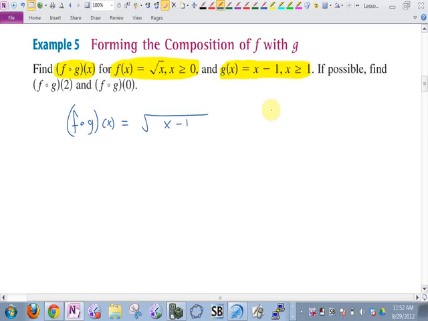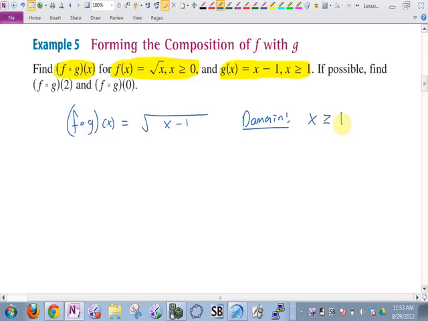Okay, so now we've got to figure out, even though the question doesn't ask us to, we're going to do it ourselves. What is the domain of this new function? Yeah, the domain is going to be x is greater than or equal to 1. That's great. How did you find that? So you actually looked at our new function to figure out the domain? How many of you do that, maybe did that, others do? You look at this function you just created and just find out what its domain is.